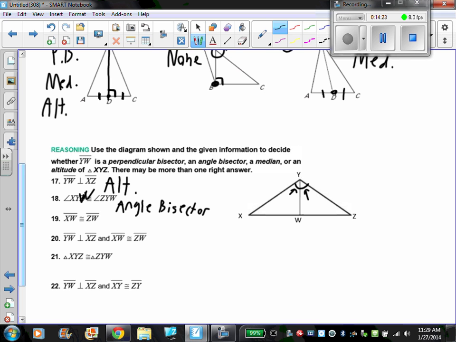So you're going to get more practice with this type of question on the homework, and please feel free to ask questions if you're getting stuck with them. But being able to tell the difference between these four segments, the four segments being perpendicular bisector, angle bisector, median, and altitude is going to be important, and sometimes things are more than one of them. So please, if you're feeling lost on this topic, ask questions in class. Make sure you get it.